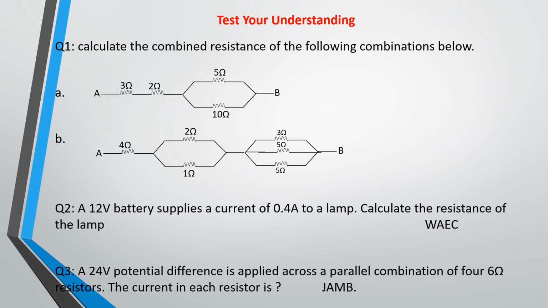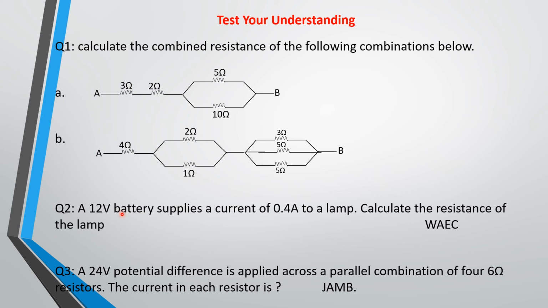So guys, this is your test page. I want you to try your hands on them. These are very simple. We've solved something like this before, so I don't expect that you have any challenge here. Find the overall resistance here, and find the overall resistance here, then make everything series and add up to get your overall resistance. That is just how to go about this one.